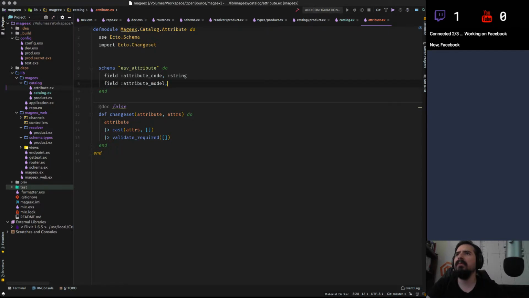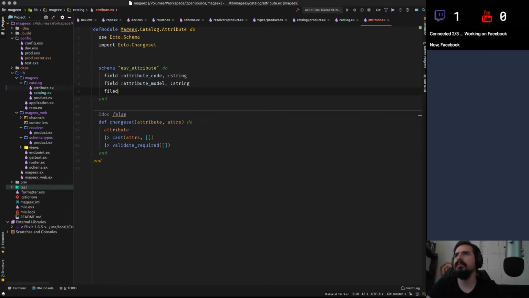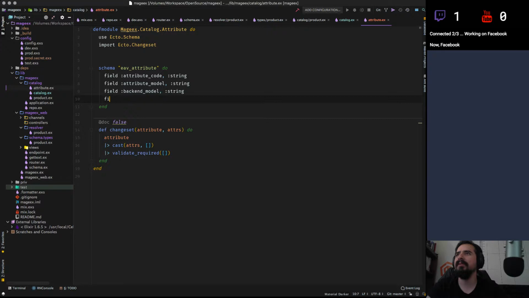Attribute model. For the Magento expert in the stream, any fields from the attribute table that I shouldn't bring? That are no longer used and no longer relevant?